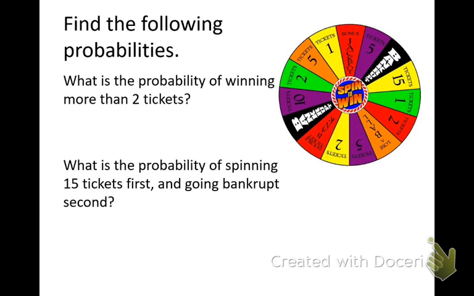What is the probability of winning more than 2 tickets? So this just means face value of tickets. Obviously, if you win the jackpot, you're going to win more than 2 tickets. But it tells you how many tickets you win. Does that mean more than 2 points? I'm saying it will say literally 2 tickets or more. So 3, 4, 5, 6, 7, 8, 9, 10, 11, 12. That's what we're looking for.